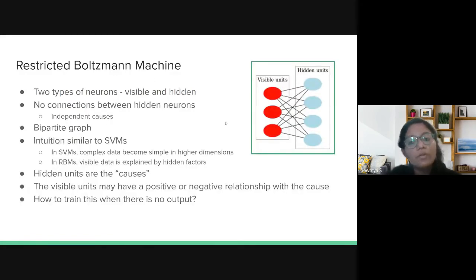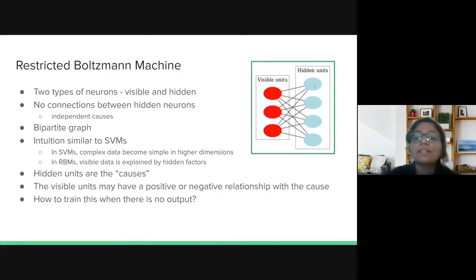So this is what I called a bipartite graph. We have the visible units, we have the hidden units. There is no connection between the visible units and there are no connections between the hidden units. Once again, you have only the input. There is no notion of output. And what is the meaning of this? Here, what we are saying is that the visible units have no dependence between the vectors. That's an assumption that the features are independent. So here is our input basically. And the hidden units are also independent.